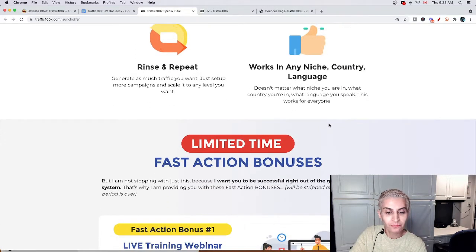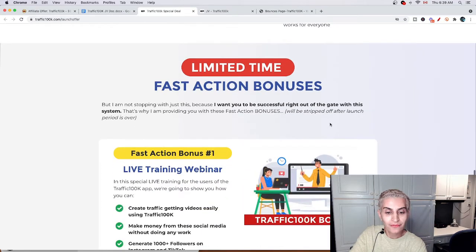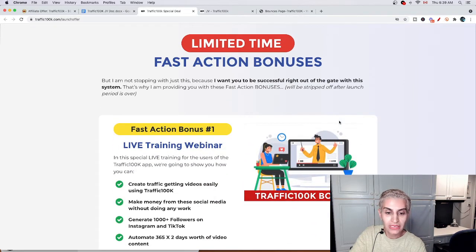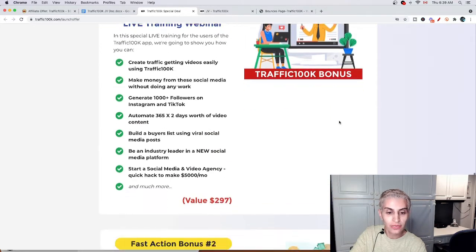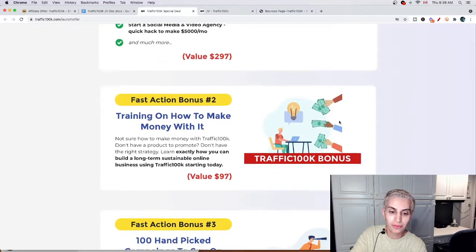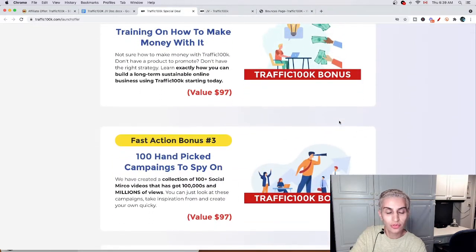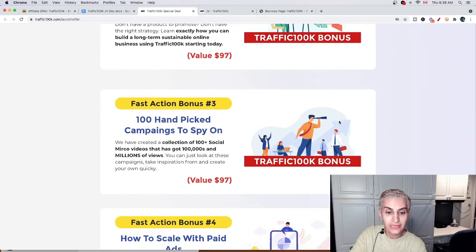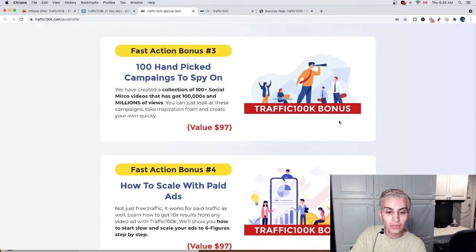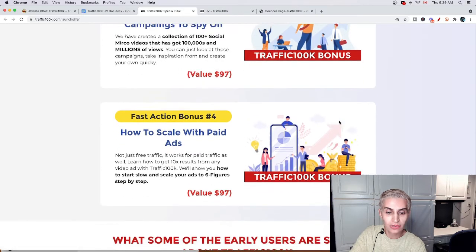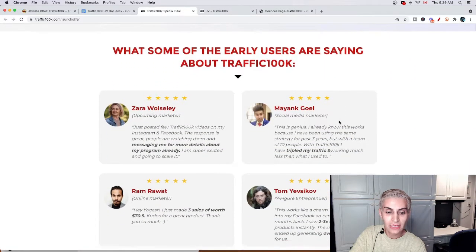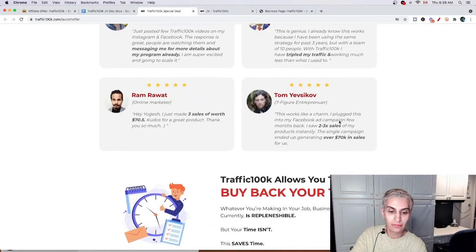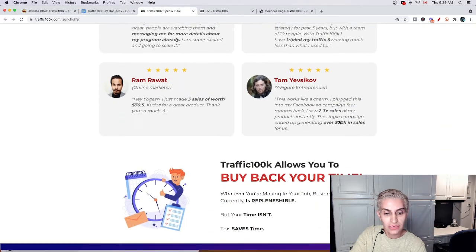And here's why Traffic 100K software is so effective. Be up and running in 5 minutes. You can get started in less than 5 minutes from now. There is nothing to hold you back. And it's truly a set-and-forget system. Set up your campaigns and schedule them for months to come. And it's quick and easy. This takes just 15 minutes a day. If you can just copy, paste and follow simple directions, you will succeed.